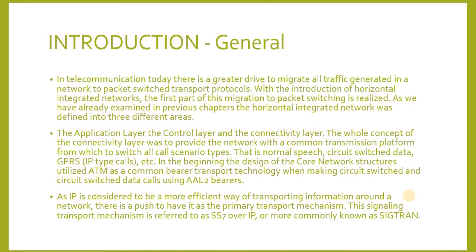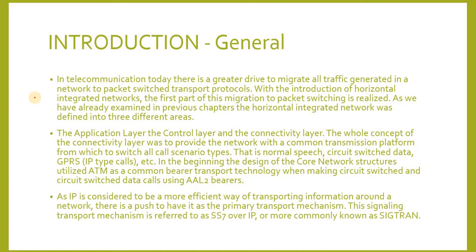Introduction. General. In telecommunication today, there is a greater drive to migrate all traffic generated in a network to packet-switched transport protocols. With the introduction of horizontal integrated networks, the first part of this migration to packet switching is realized. As we have already examined in previous chapters, the horizontal integrated network was defined into three different areas: the application layer, the control layer, and the connectivity layer.